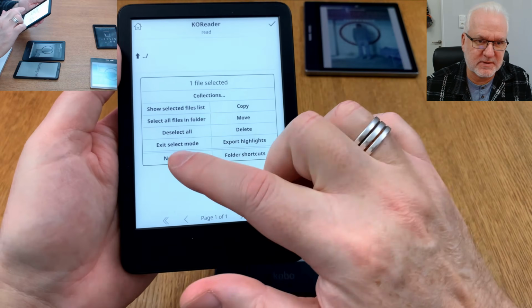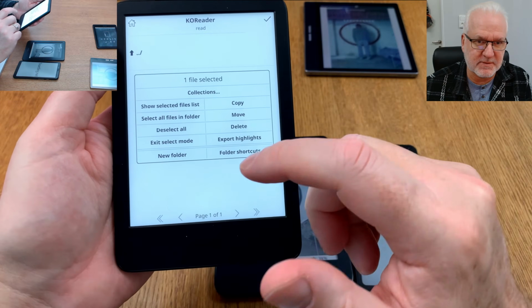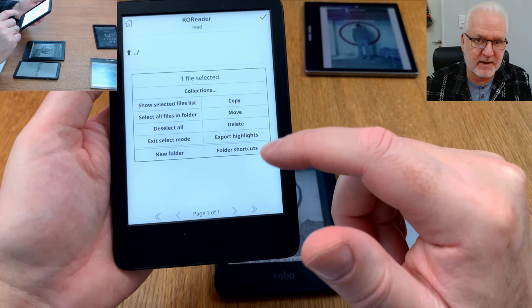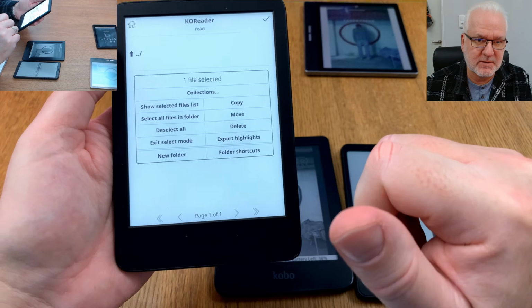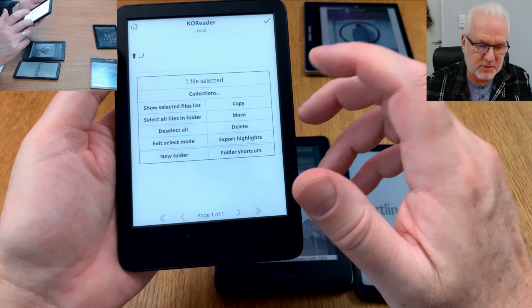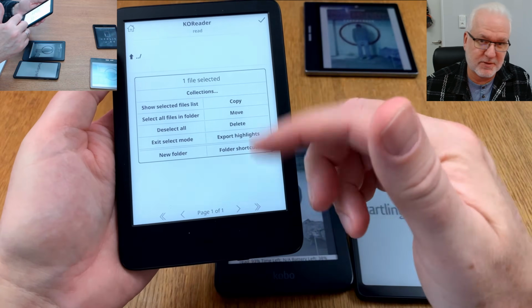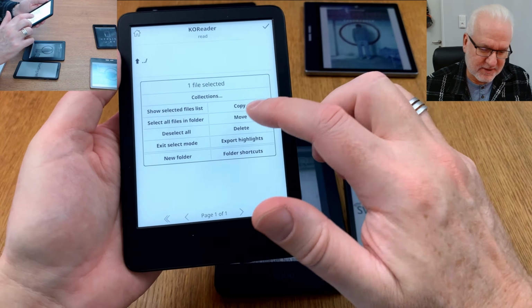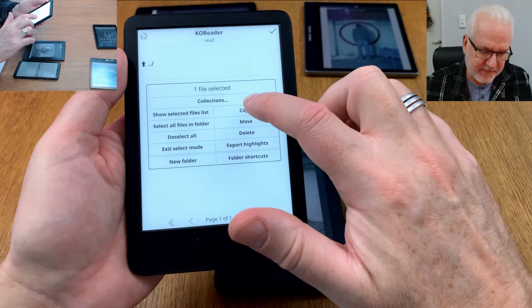I can choose to deselect everything again if you have done something wrong. Export highlights from the file I have selected, for example, and a lot more, as you see. So if I now say I want to copy that book because I want to have it left in my original home folder, so instead of move, I click copy.